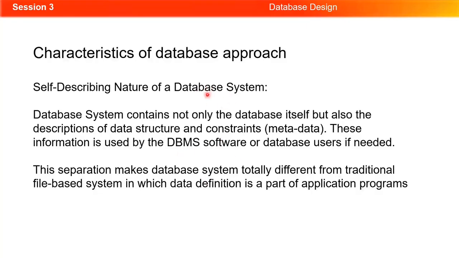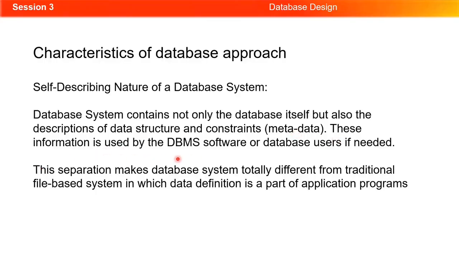And the characteristic of a database approach, a database system contains not only the database itself, but also descriptions of the data and constraints. This is often called metadata. So metadata typically can be defined as attributes. So an employee and the employee's address. So the address is an attribute of the employee. Sometimes you hear metadata described as data about data, and well, that is true, but quite often it's better to have an example.